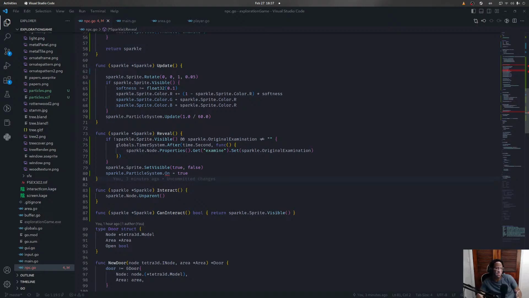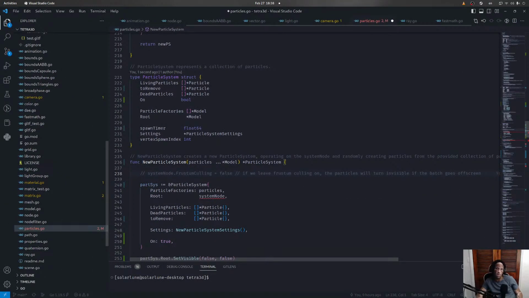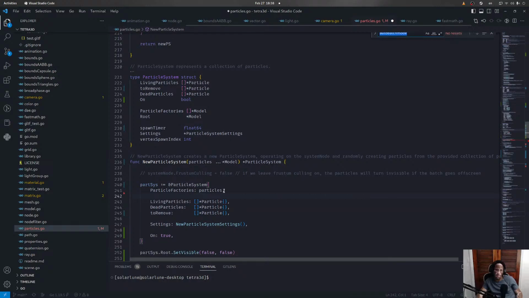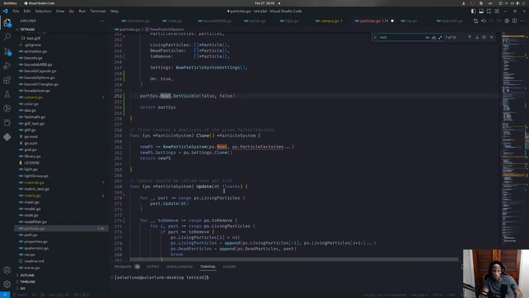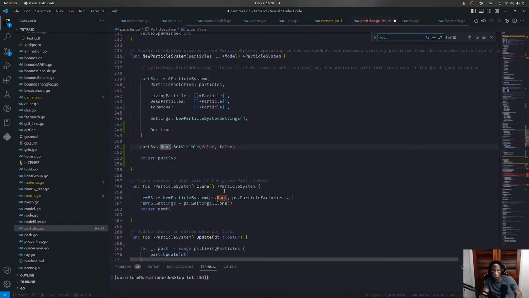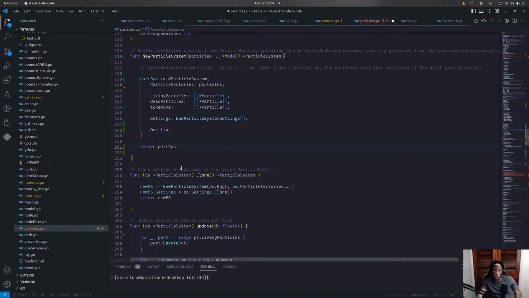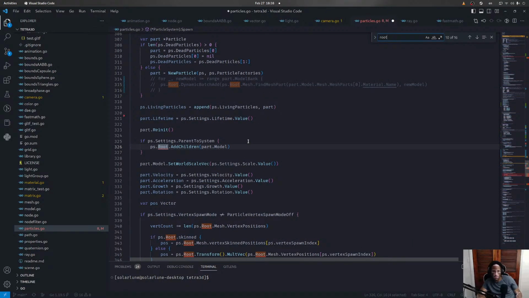Well, we could still simplify this. Hold on. We can still make it so that the particles automatically batch themselves, which would be good because that way you don't even have to have a root node. Do we ever use the root? We do use it a lot. We add particles to the parent.